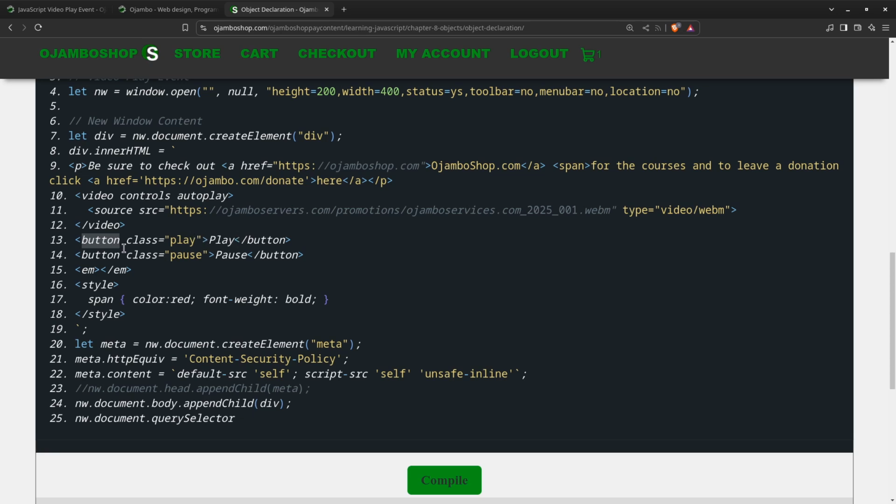Another way, you can also grab it by its content, which is the play. So that's another way to grab it. But usually, or an ID. So I put an ID. I could have targeted it by using the ID. Now, because I have two of them, and I do want to target both of them, here instead I'll say query selector all. And then what I do want is, I'll use double quotes for this one just to be consistent. So I want the button.